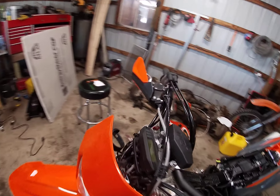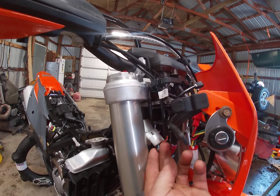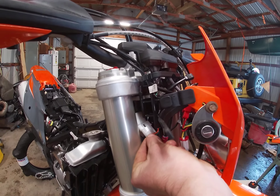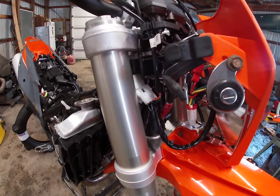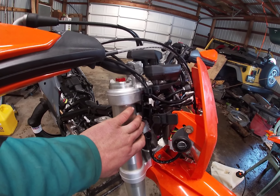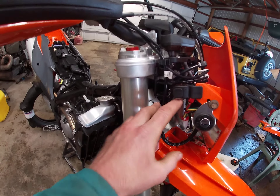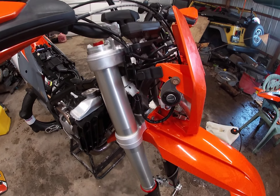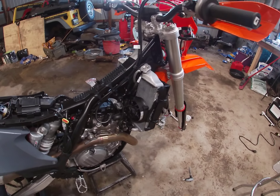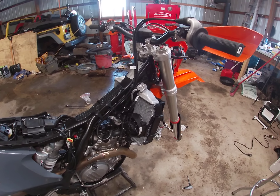Around this side, again your four-pin connectors — just route them to a good spot and zip tie them off. I haven't completely got this a hundred percent done yet; the key switch is done but the bike itself isn't a hundred percent finished. I've got some other things I want to move around, so I have not zip tied them up yet.